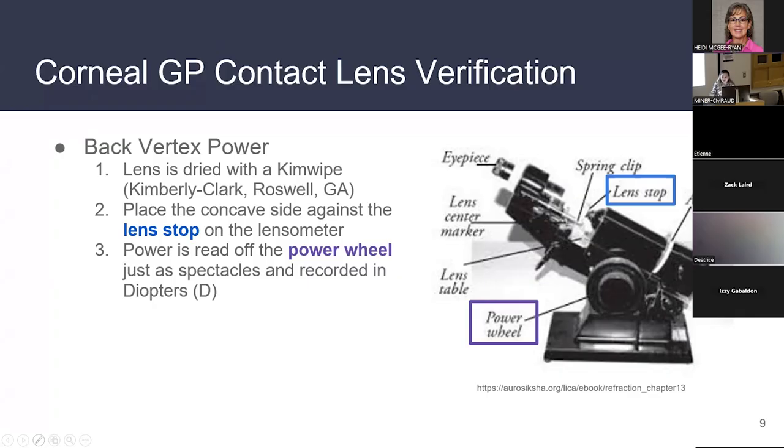But it makes you a little nervous when you drop the lens in there and then you're like, oh no, this is how this patient got here. This is how they could see to drive, and now I've lost it. It comes out, so don't panic, but it's easier if you just have a lens stop to start the process.